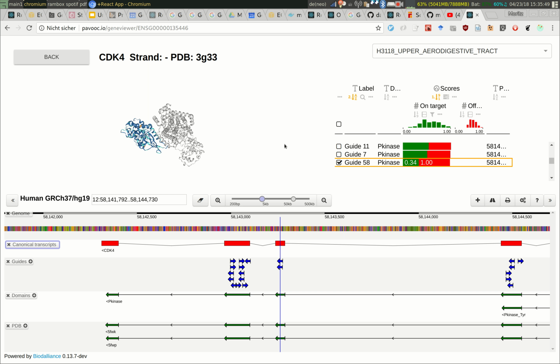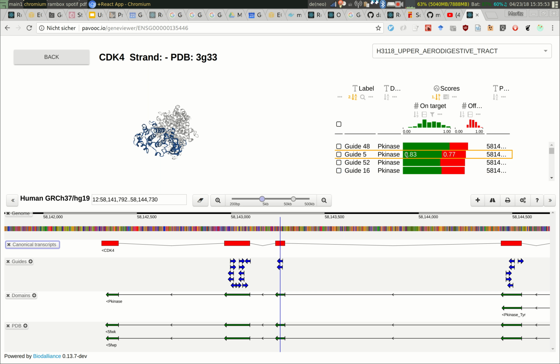To improve the pre-selected guides, you can use the checkboxes in the list on the right. Use the headers at the top of the table to add filters or change the sorting columns. CDK4 contains one domain only, the Pkinase domain. By using the filter and sort function, it is possible to target specific domains for genes that contain several ones.